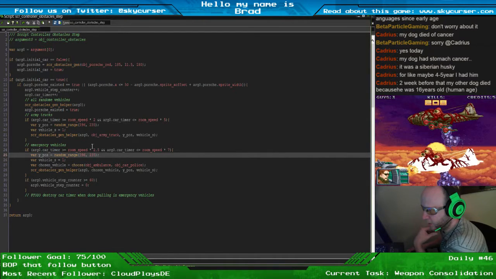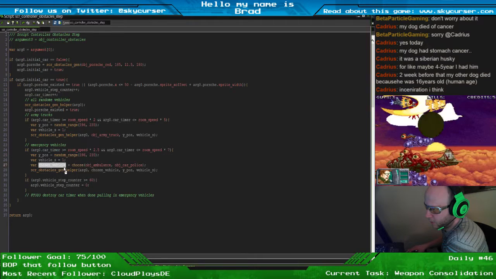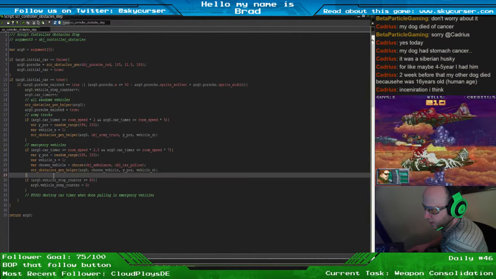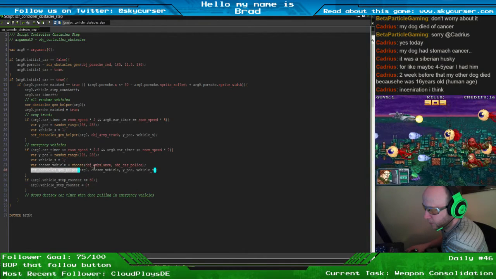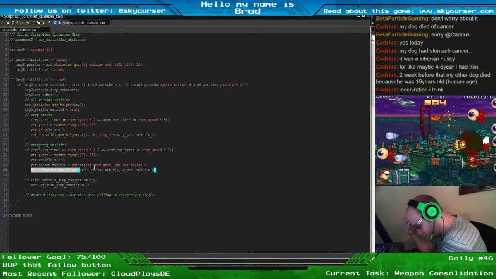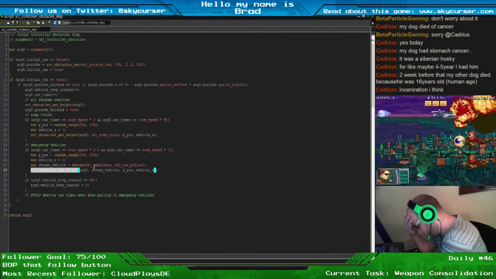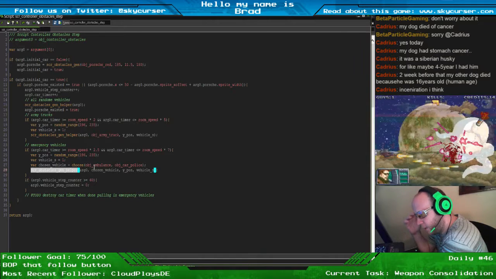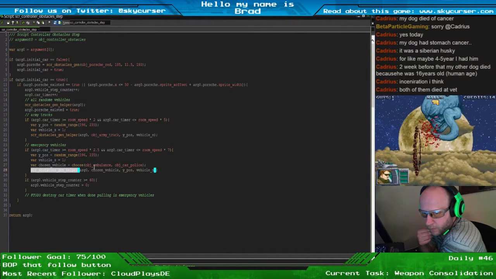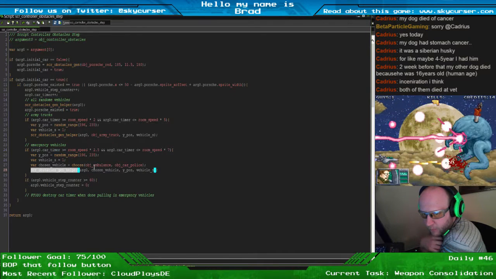Alright, so sorry, gotta get back on task here. So I need to determine when the last vehicle is generated. And then determine, okay, they both died at the vet, so the vet usually probably takes care of them at that point.